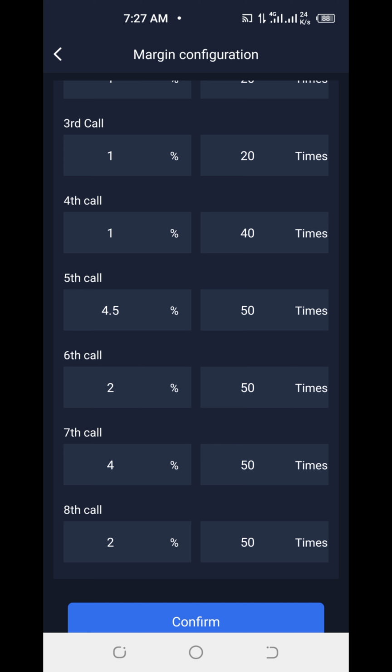In our own case now, the distance between our average price and our lowest possible point is 3.5%. So being 3.5, we divided it within the first 4 calls. We put 0.5 in the first call, and 1% in the second call, the third call, and the fourth call, making it 3.5 in total. So that is okay for you to trade. But if you want to go further, you can decide to use more than that, like 8 calls. I like to use the sub-B mode. That's why I'm using more than 4 calls.